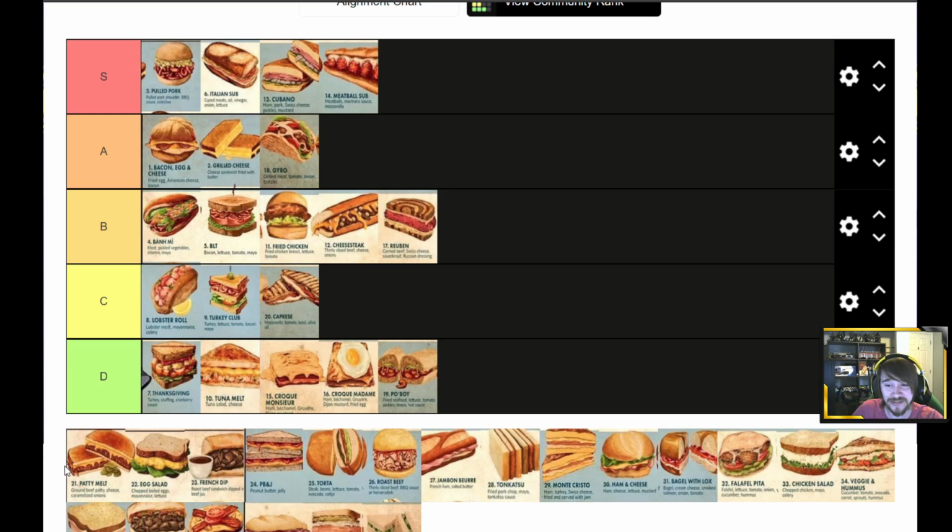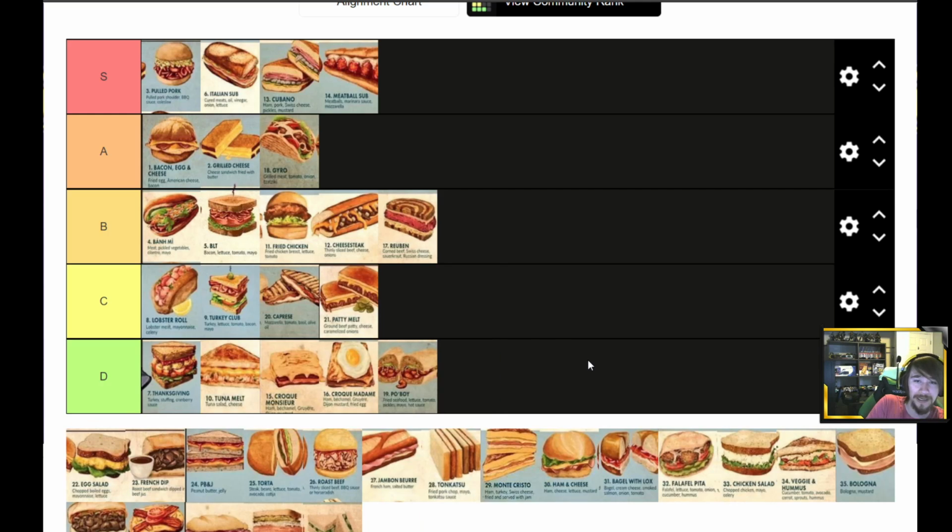This is a patty melt. I have no idea what an actual patty melt is supposed to be. It looks like a ground beef patty, cheese, and caramelized onions. So it's a cheesesteak. It's a worse cheesesteak. I don't know. You know what? This shows some pickles. Put some pickles on. I'm gonna leave it in the C tier. However, if you're putting pickles on it, it's probably gonna go up to the B tier. I love pickles. Just kind of seems like a cheesesteak on different bread. Not really into it, honestly.